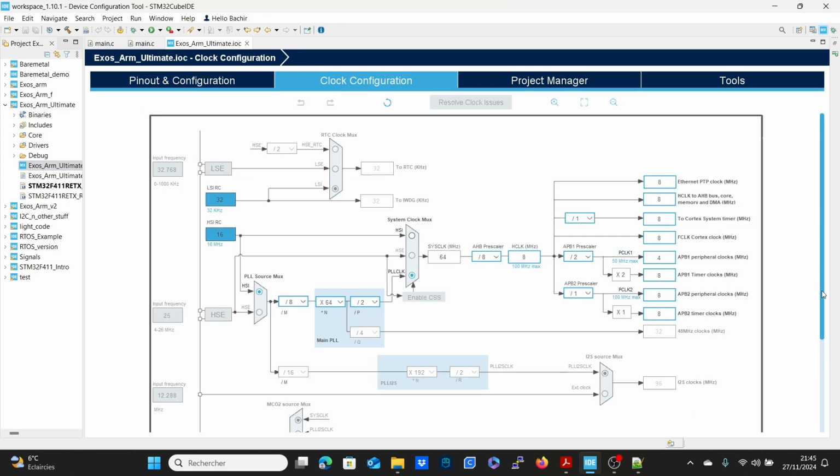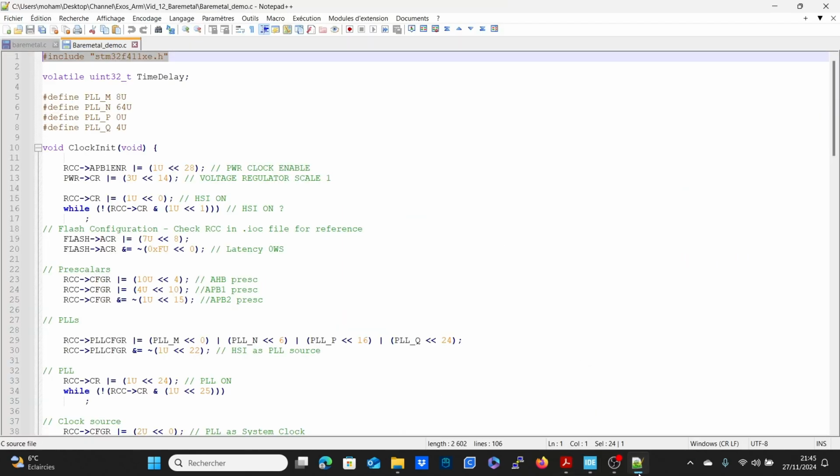As you can see here, we have a clock tree, and we're going to use these values of the PLLM and P and the different values of the prescaler. You can calculate them, but I think it's just easier and safer to use what's already configured by this system. So I already have the values here, so I'm just going to copy that.